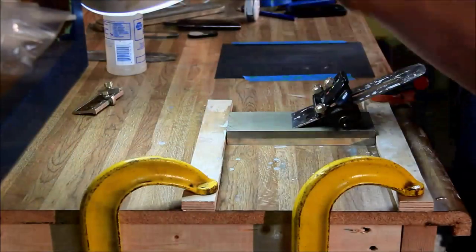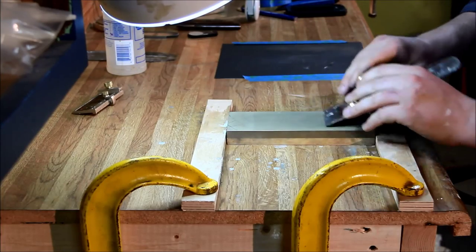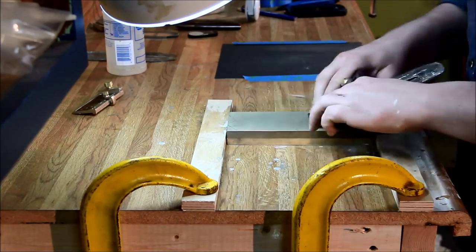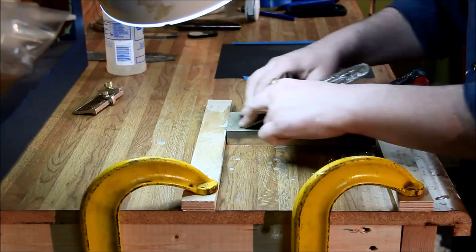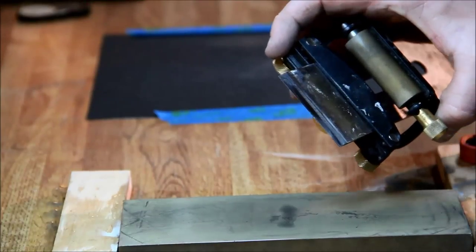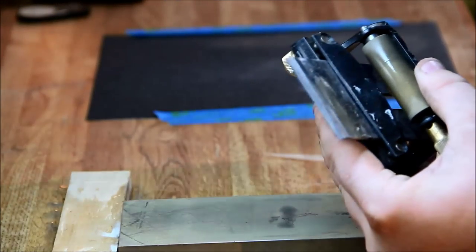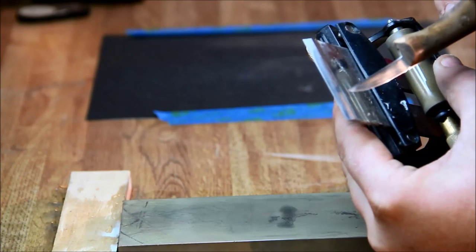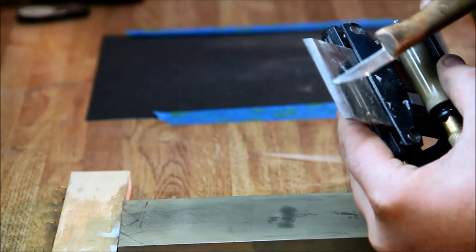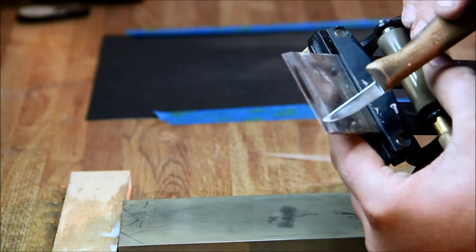So we just got done with the 220 grit sandpaper. We have our initial bevel established, and I'm going to start running this on a 1,000 grit stone. Try to apply even pressure across the edge of that iron. So just a few passes on that 1,000 grit stone, you can start to see that our edge is starting to develop here, and you can always tell because you'll get a little more polished look across that edge. Because it came off of the 220 grit sandpaper pretty rough, you can really start to see where that's cutting in.